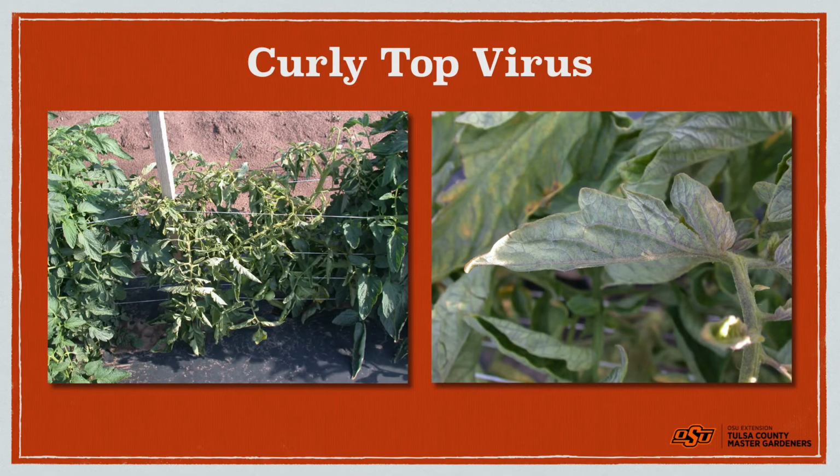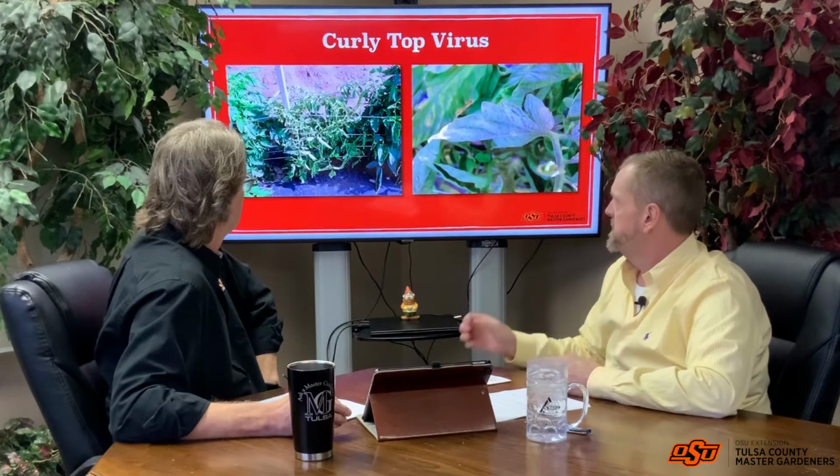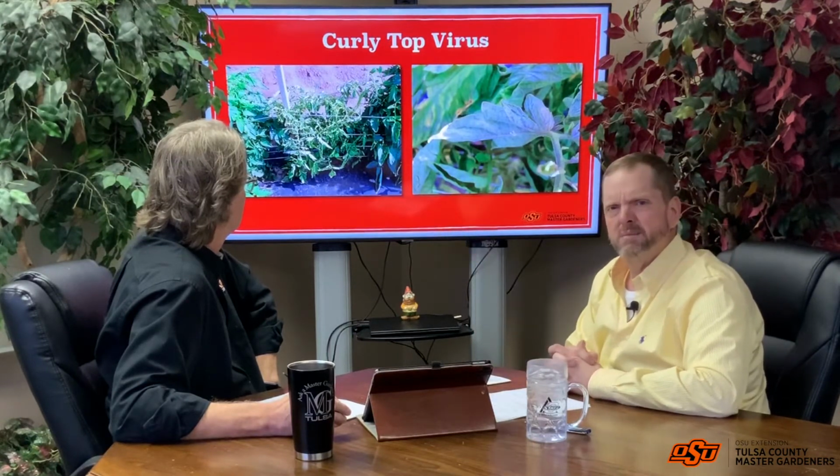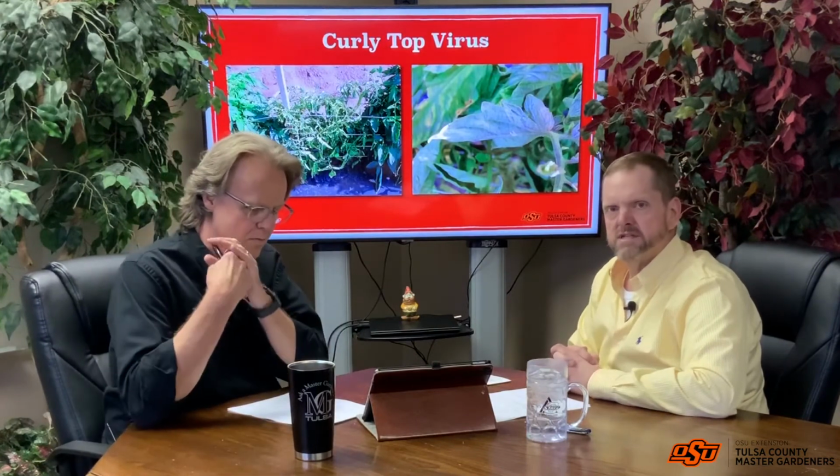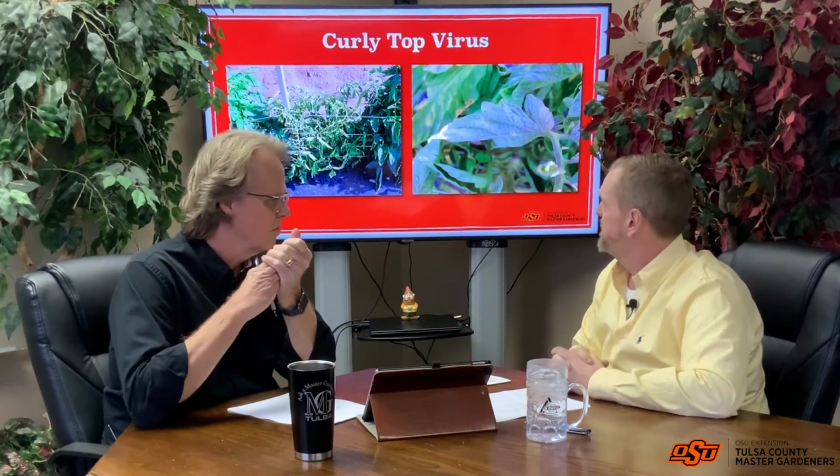Curly top is another one that we have. Curly top here, you have that, yeah. This one looks very similar to that other one we talked about, bacterial wilt, but it doesn't have any lesions on the leaves. It just looks like it's going to start curling up at the top, and then eventually it'll be brown, but it doesn't get brown until the end of its stages. Curly top beet virus is one, and it's kind of odd.